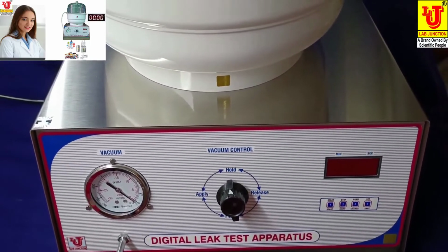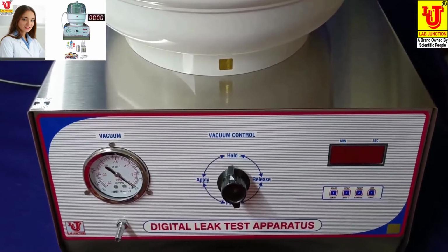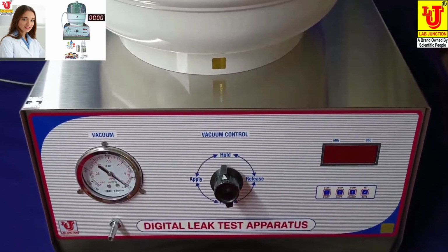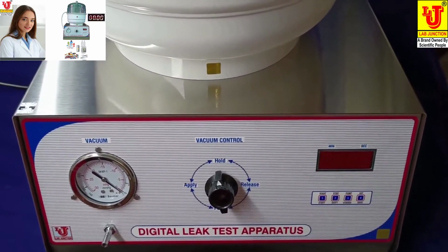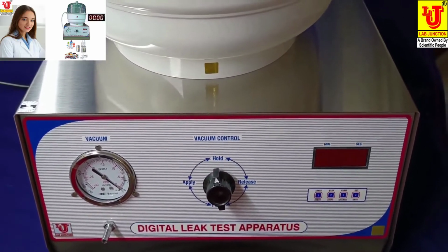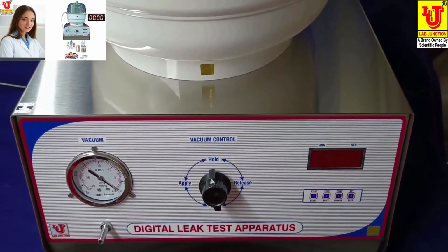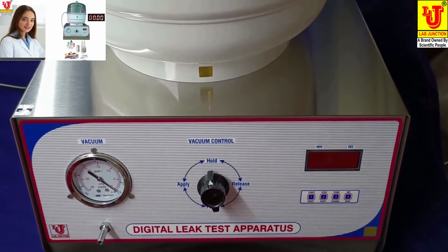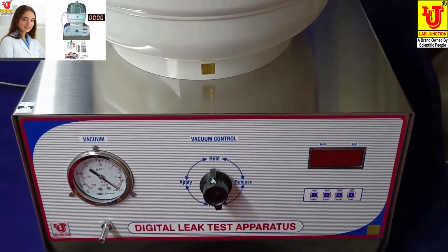In wet testing, take clear water in the apparatus and add some indicators to give color. Water level should be slightly above the perforated cover. In dry testing, it is used to test the bottles and big packs containing powder. In this, clean the dry apparatus, place the samples to be tested below the perforated cover and close the lid.